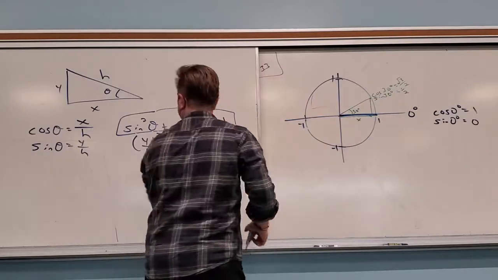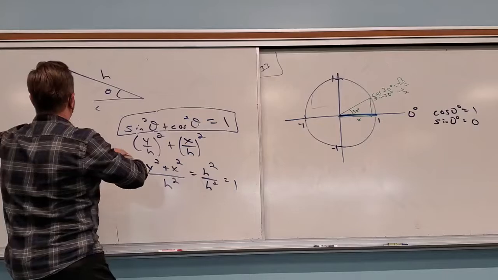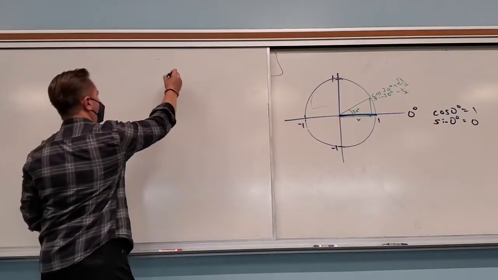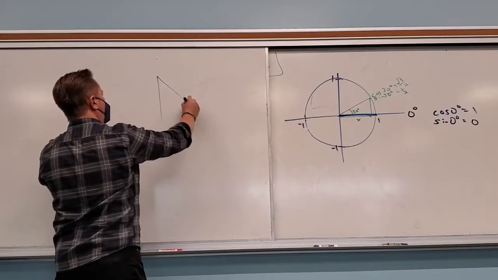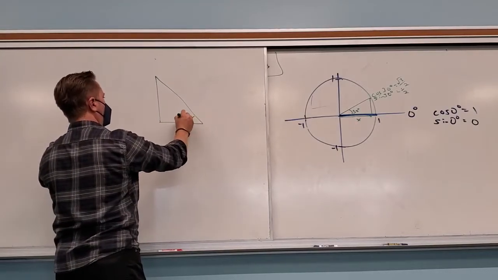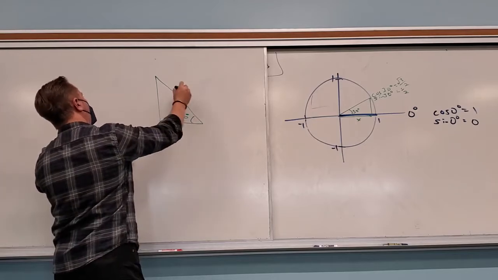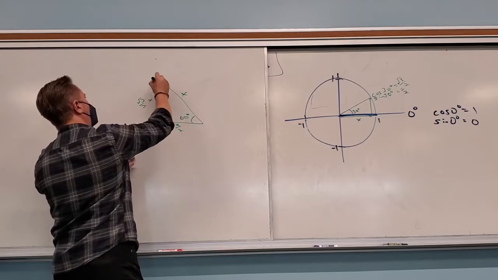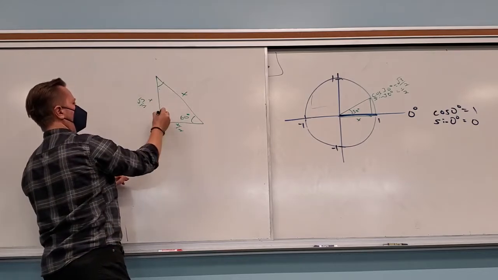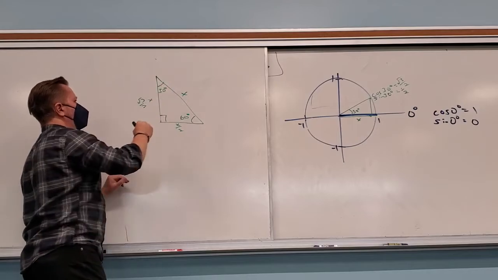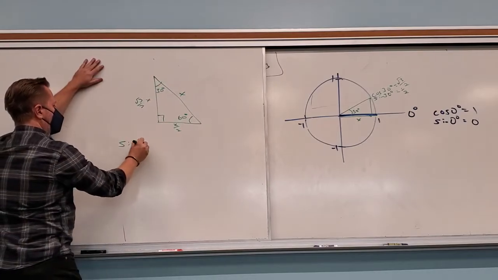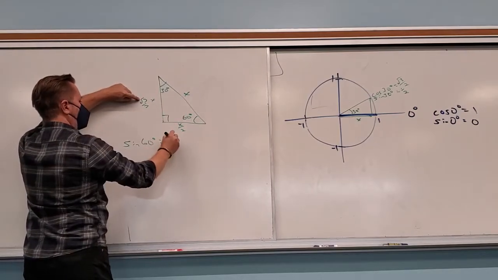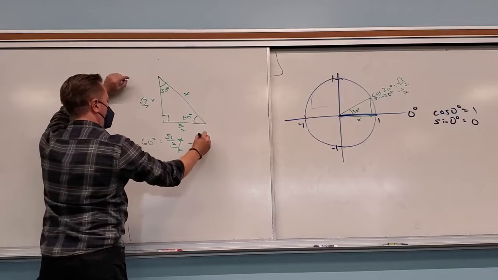Now, real quick. One little thing on the side here I want to show you. We haven't really talked about 30 degrees directly yet, but I want you to realize something. We did this one earlier. This was x over 2. This was x, and this was rad 3 over 2x. And what's this angle here? 30. Sine of 60 was rad 3 over 2x divided by x, right? Bam, so that's why it's rad 3 over 2.